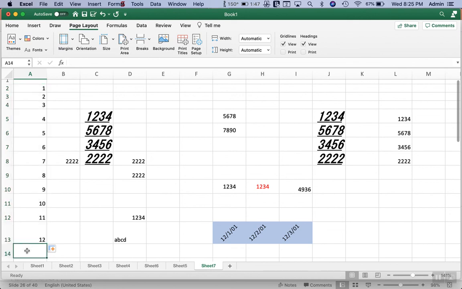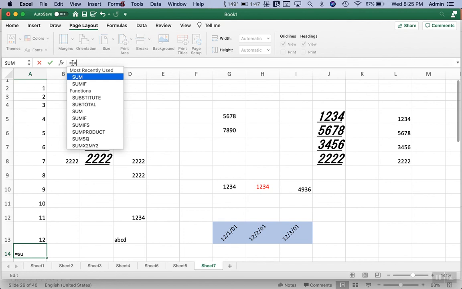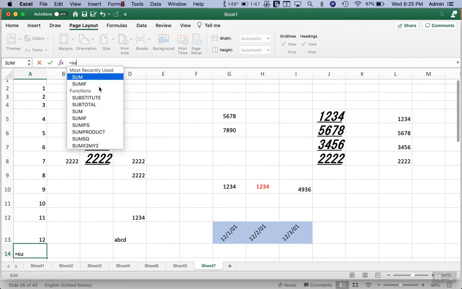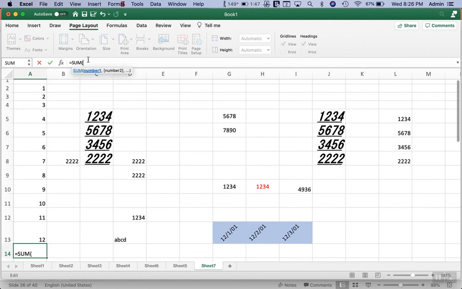All right. Now that I've done that, I want to add all these numbers together and put the result in this cell. So in this cell, I'll do an equal sum. What Excel will do is help you along as you start entering the function. It will also give you the format of what the function needs.